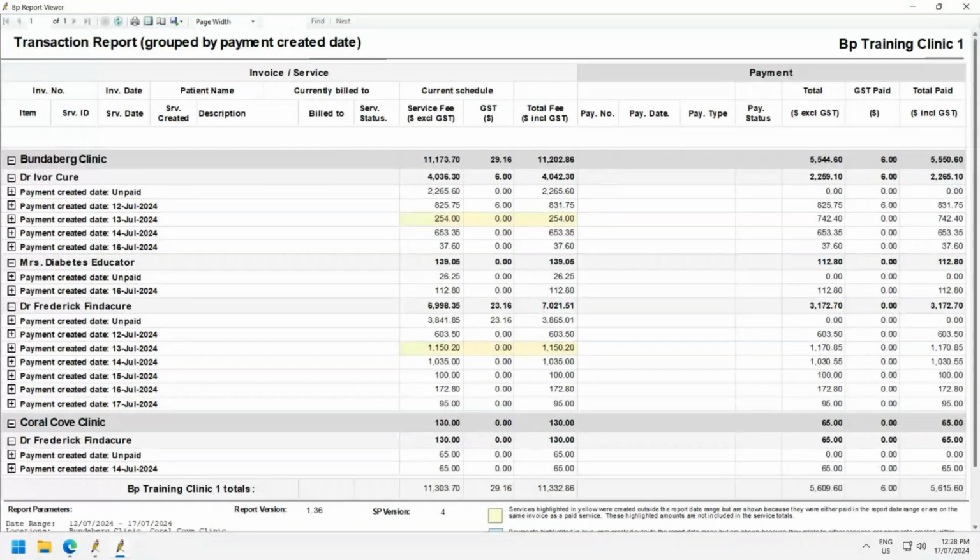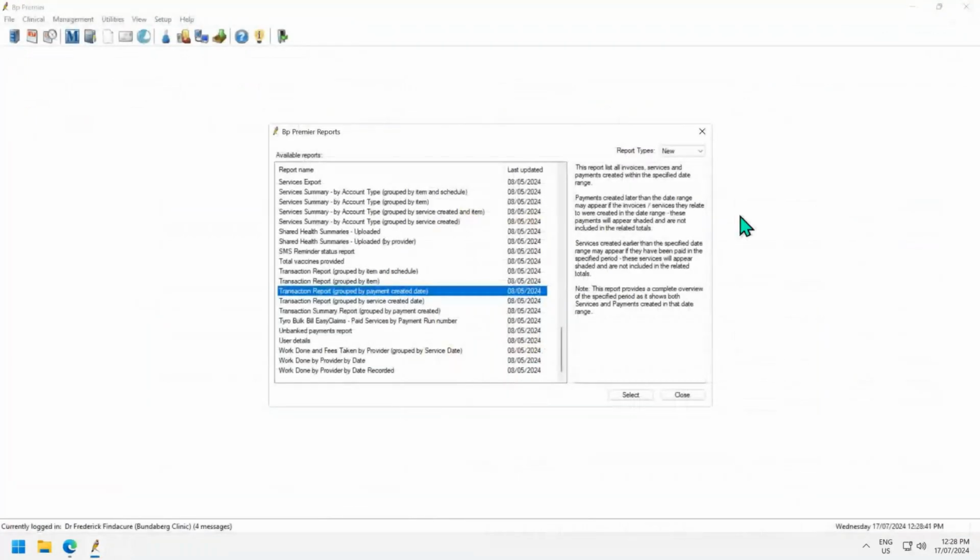There is a question come through, which reports should be sent to accountants for business generated income? I'm assuming you'd probably either be looking at a payment report or possibly even this report where they can kind of see what we've invoiced, versus what we've actually been paid for. And again, you could run that report and expand all those rows out to get all those transactions, and then you can just pump it out to like an Excel spreadsheet or a PDF and send that through to your accountant. Hop out of there. So they're really the few options as far as paying the doctors go.